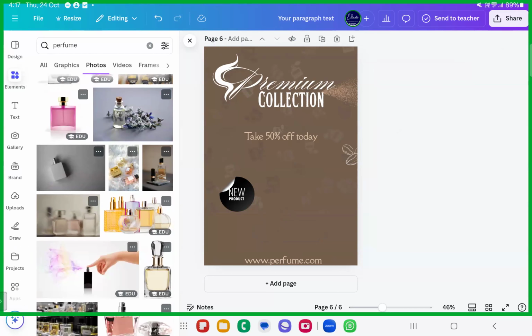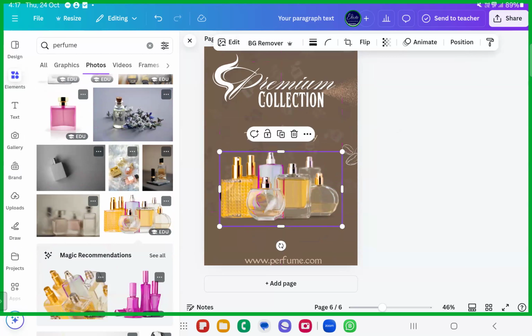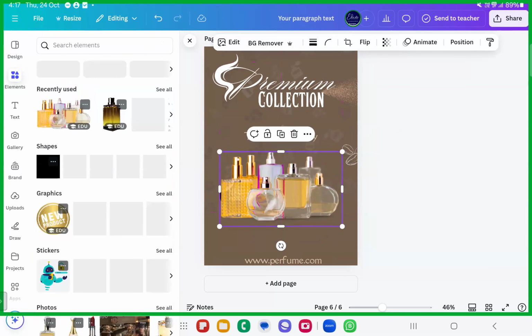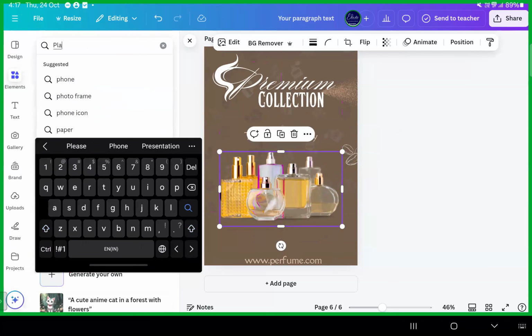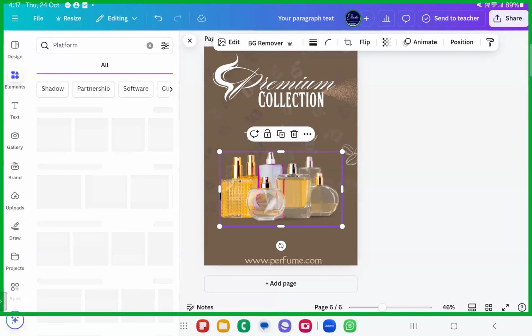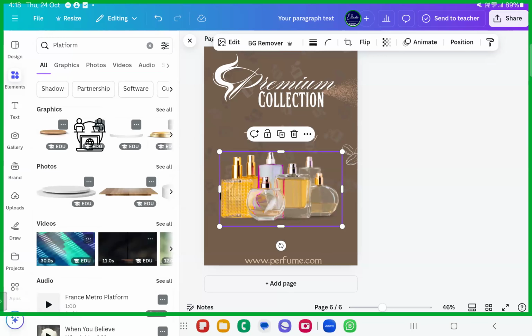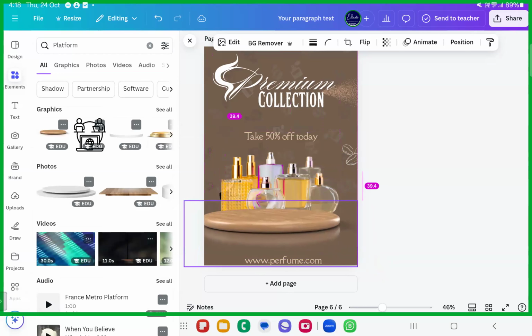For example, if you want to take these perfume bottles and put them on a platform, or we call it a podium, platform. Fine. You can just type in platform and then take a beautiful platform, any platform, whichever suits your needs. See here. This looks very classy with the products that you put up, dear sisters and brothers.